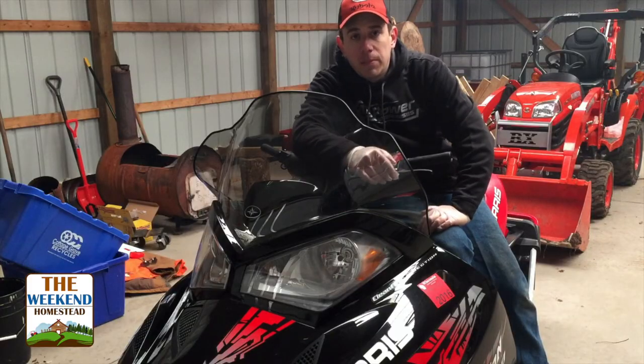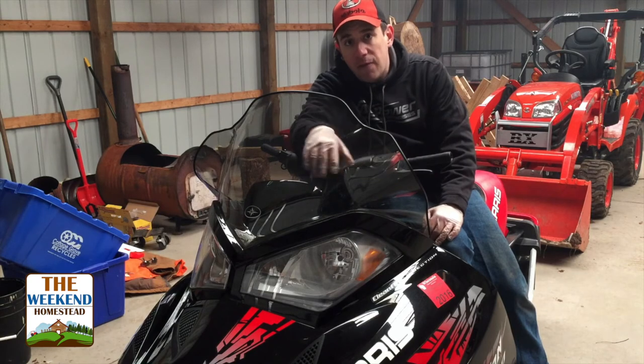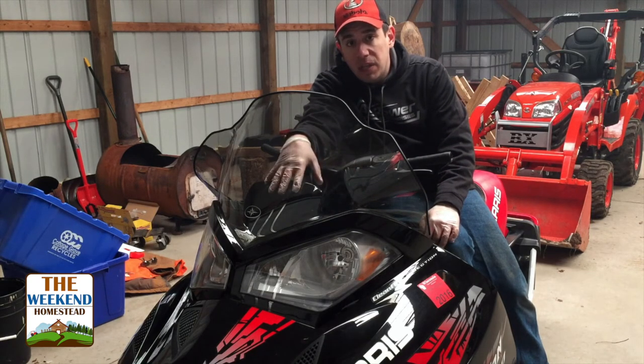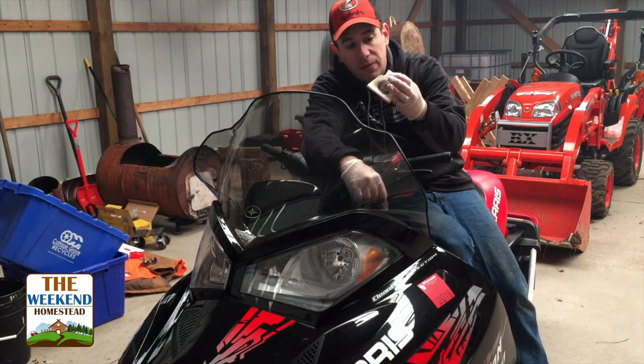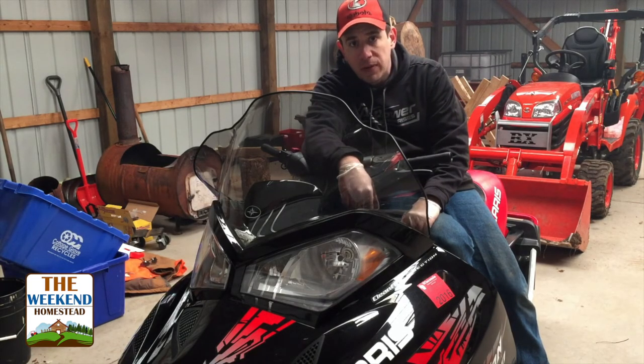Alright, that's it for this snowmobile. Basically, we did the gas, pumped it out, ran the snowmobile dry, fogged the cylinders, put the plugs back in, topped off the oil and pumped some grease in, gave it a good wipe down, and then put some mouse-proofing stuff in here. It works really good for us. We'll put the cover on, we'll get the other snowmobile over here, and we'll do the same thing. I'll show you what we do with the other one.